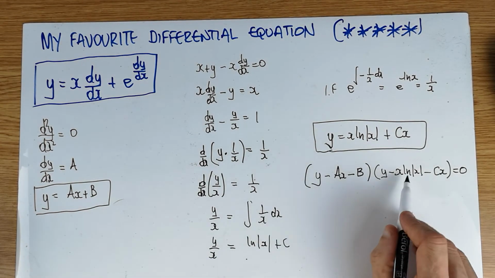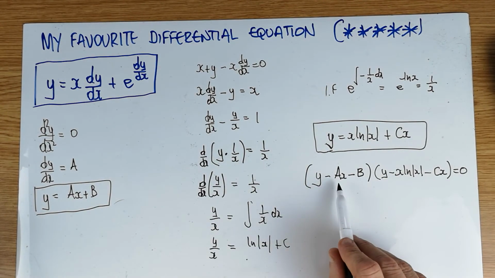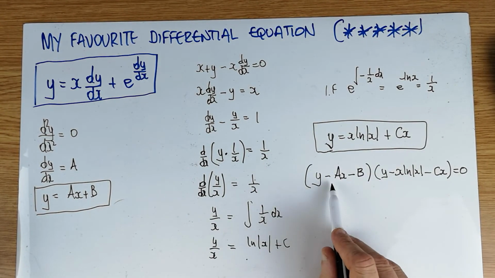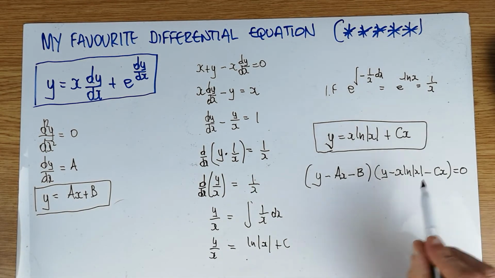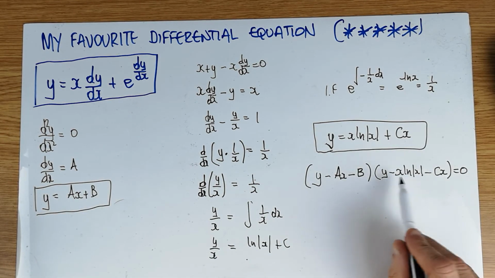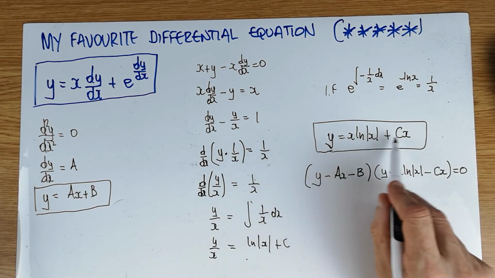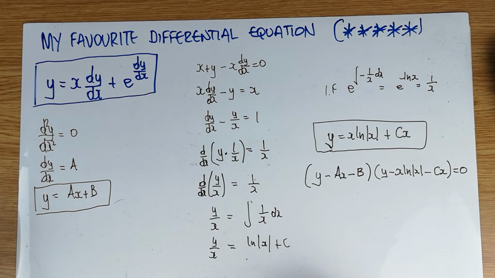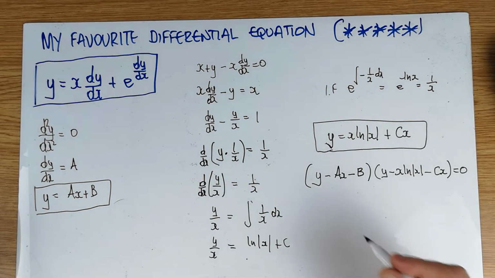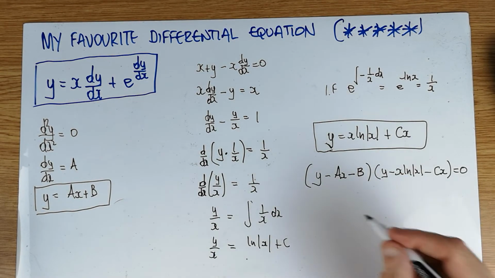So either this is 0 or this is 0. So if you think about what that actually says, if this is 0, this is 0, which means that is a solution. And similarly, if this is 0, then you can move that to the other side. You obtain this particular thing. But of course, A, B, and C are totally arbitrary. So there's no need to keep minus, minus, and a minus on this one.